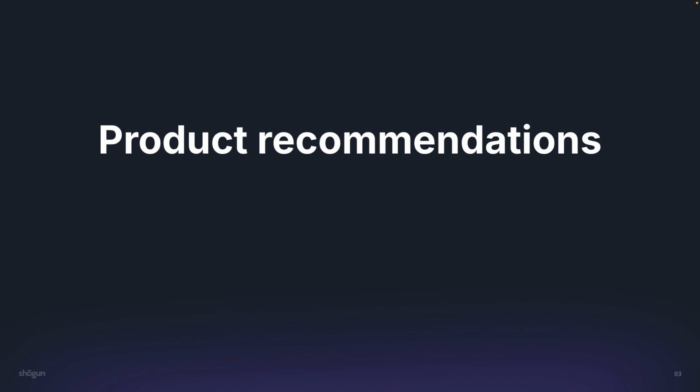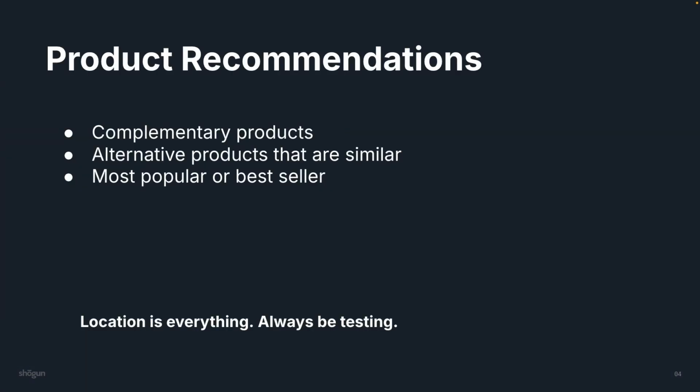There are a lot of different ways that you can use product recommendations. You can go really fancy with it and make them personalized. You can go pretty minimalist with it and just have it fit the context of wherever it's sitting on the page. There's a lot of things you can do, but you should be using them. So let's dive into what those are all about and how you can leverage it. All right, so what are the different types of product recommendations? Some of the most popular formats would be complementary products, alternatives, bestsellers, featured products.